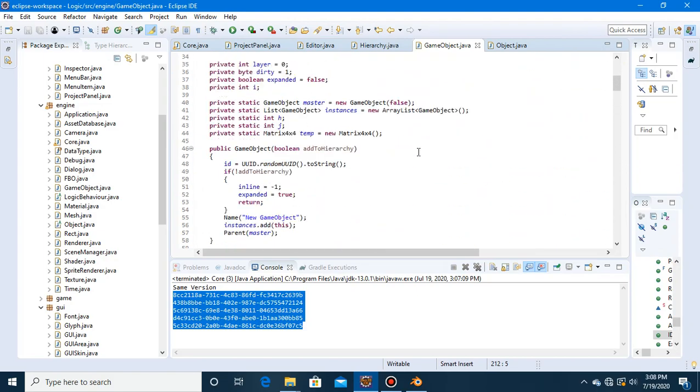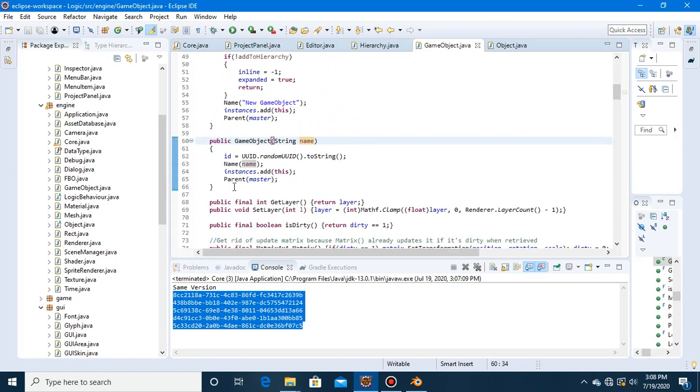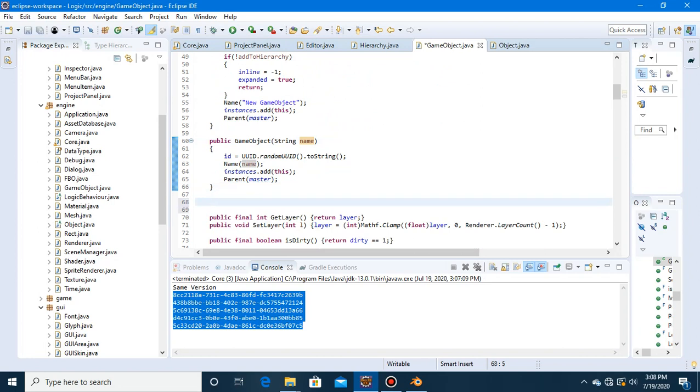Game object scale. Whenever we load the scene, do we add it to the hierarchy or not? I believe we pass it in by name. Do public GameObject, string name, string ID.